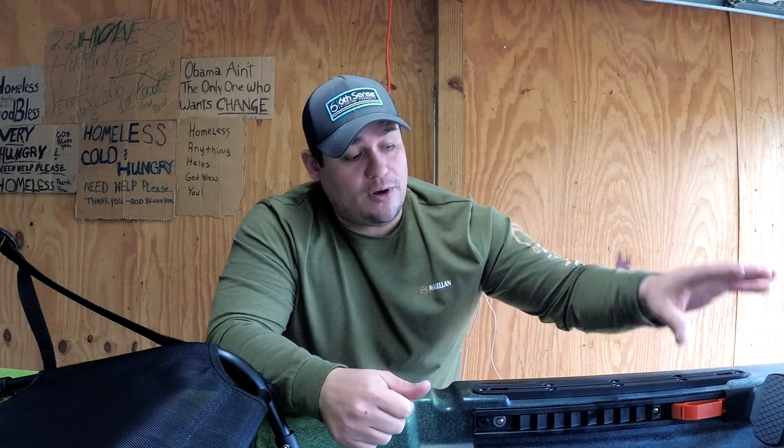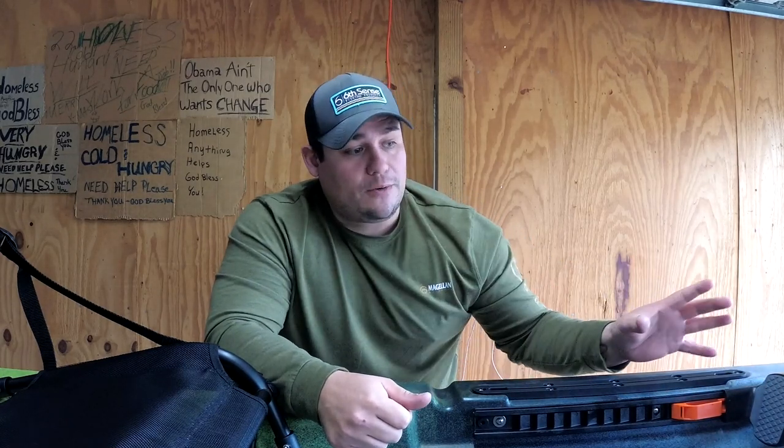One of the main things I really liked about this kayak — the number one thing — was the weight capacity. It's got a 440-pound weight capacity. To me, that's awesome. That gives me 200 pounds to play with for myself and any gear I take; I don't think I'll have any issue overloading this kayak. Second, it does have a plate underneath the kayak to mount a transducer for a fish finder. I already have a fish finder, and now I have the kayak and there's a place to mount the transducer, so I don't have to concoct any sort of contraption.